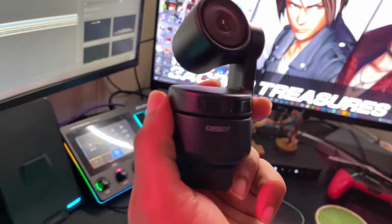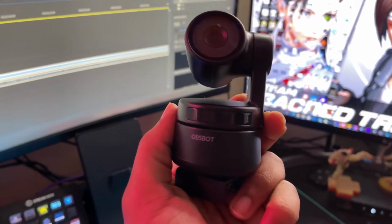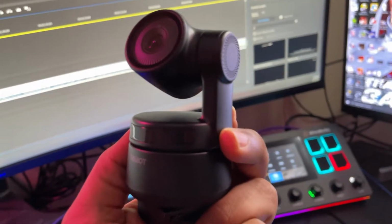What is this? This is the OBSBOT Mini. This thing right here is so freaking cool. And I'm honored to be one of the few people to be able to review it. So in this video, we're going to do an unboxing and setup. I'm going to show you guys how awesome this is and give you a real world setting.